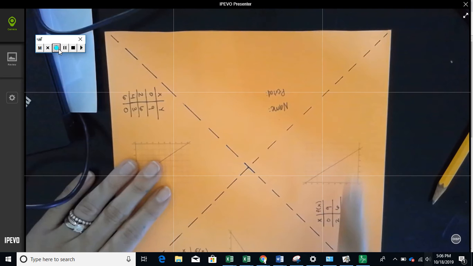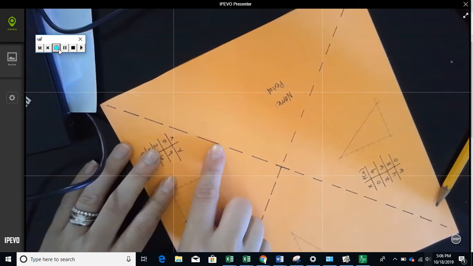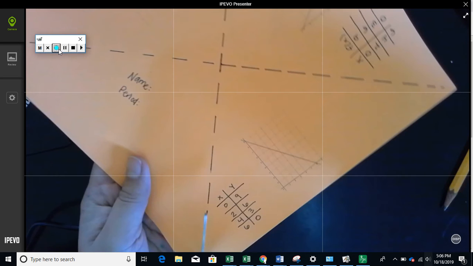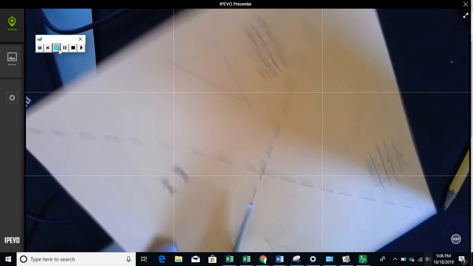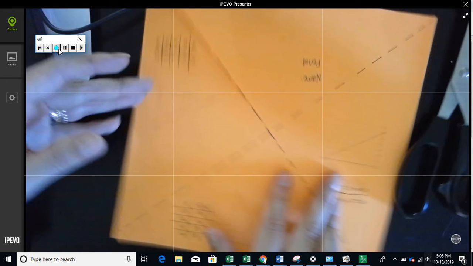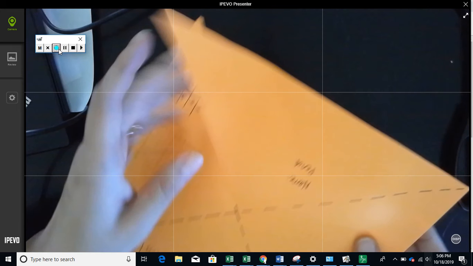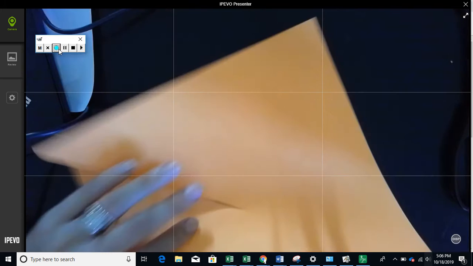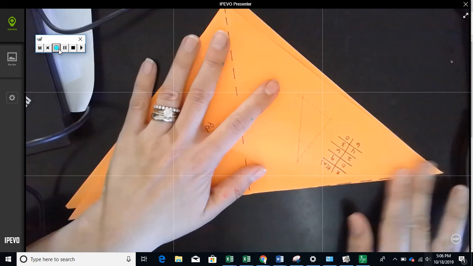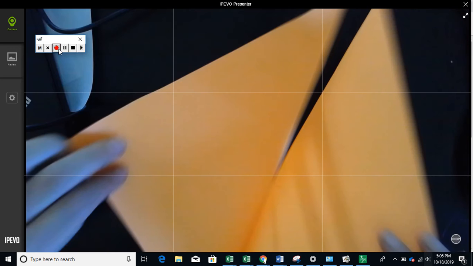Alright, so along this is where you're going to fold it. Probably should have written cut right here. But I'm actually going to have you cut the one right here. Okay. So once you've cut it, what you're going to do is you're going to fold along these edges. So you're going to fold it this way. To make your creases, I kind of put the little diagonal so that you could see. Then you're going to fold it this way.